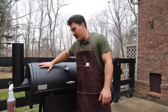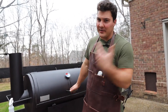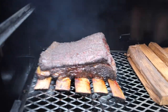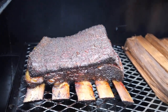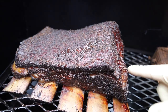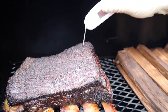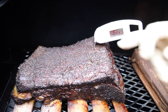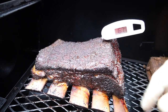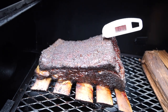Now to update you guys on exactly where we are in the cook. Right now we're cruising just a shade above 250, looks like 255. I'm going to add some wood, but let's see where we're at in terms of the cook. I'm starting to get good bark and that's looking really nice - a deep, dark red color. This is still feeling really firm, like really tight, so I know we're not done yet. Temperature looks like 166, so we still got a little ways to go, because I want to get this to 185-190 internal before I wrap it, to make the maximum amount of flavorful bark on the exterior.